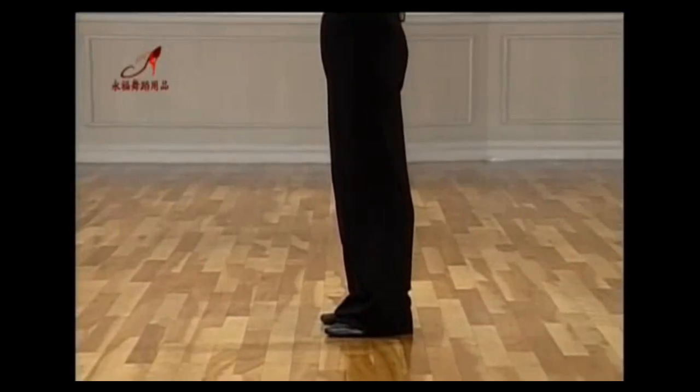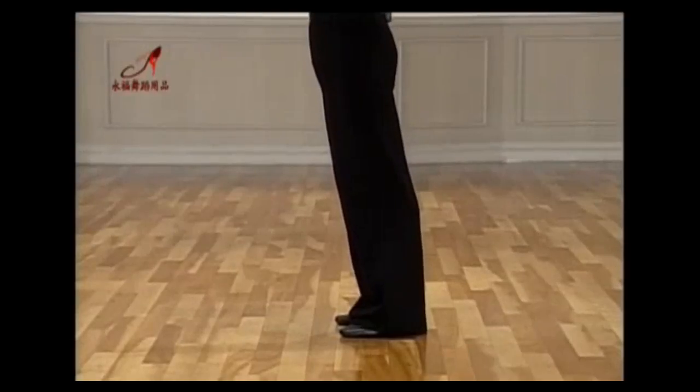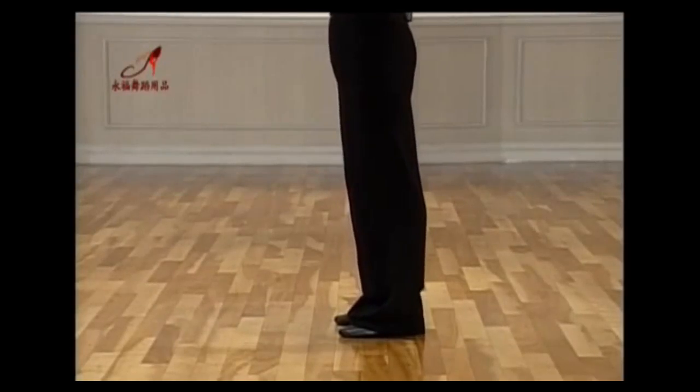come back and speak about body weight. So, you know, we can keep body weight on three major positions in our feet. The first position is on the heel, the second on the center of the foot, and the last one on the ball of the foot. So, which position are we going to hold for body weight to create bounces? Which is going to make your bounces much easier and lighter? Of course, the ball of the foot.